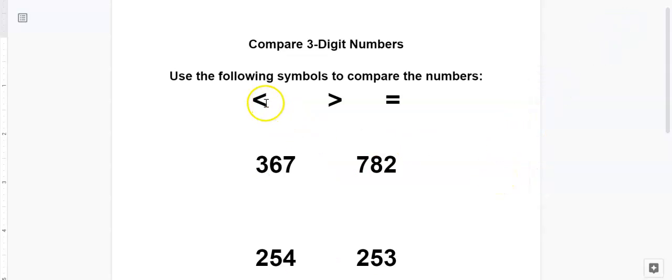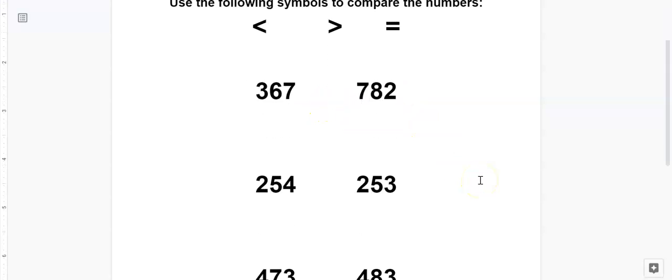Okay, so now we've got a couple more problems that we're going to work on. Remember, we've used this symbol. We've used this symbol. We haven't used this symbol yet. I wonder when we're going to use that one. So we're going to move down to the last two problems. Get them on the screen here. Get my marker working again.